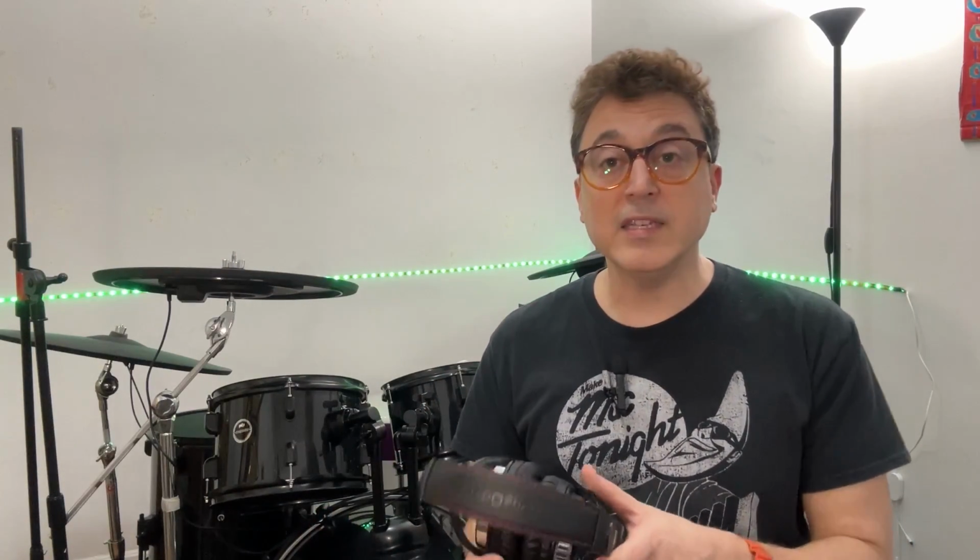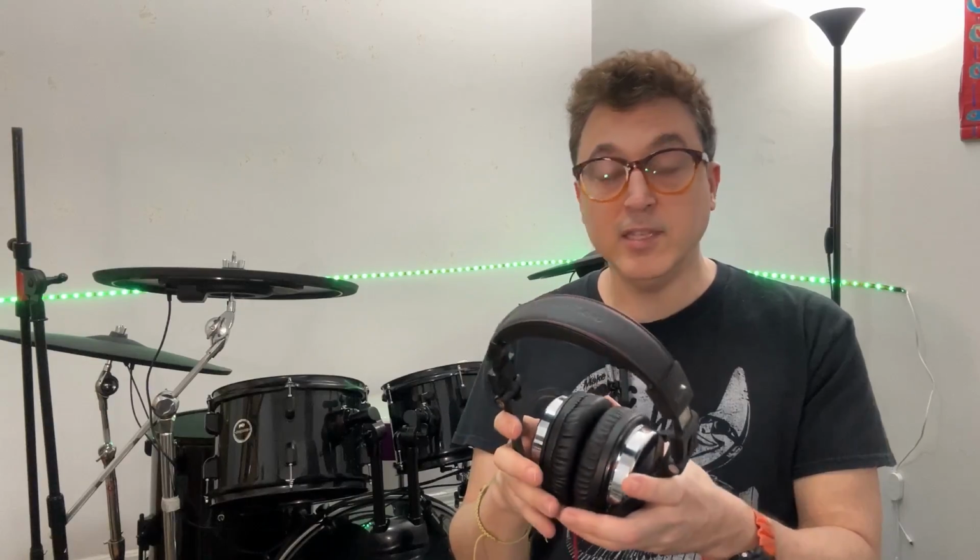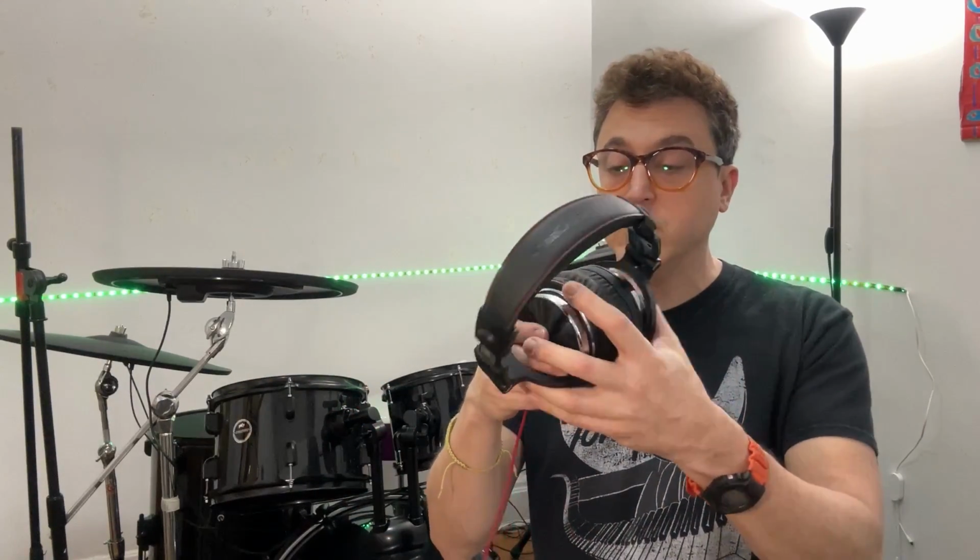But there's a couple of really cool things about these headphones. Number one, they sound great. They just really, really sound good. They have a nice bass response, and it just makes playing the drums very enjoyable. Another thing that's really cool about them is they give you multiple cable options.